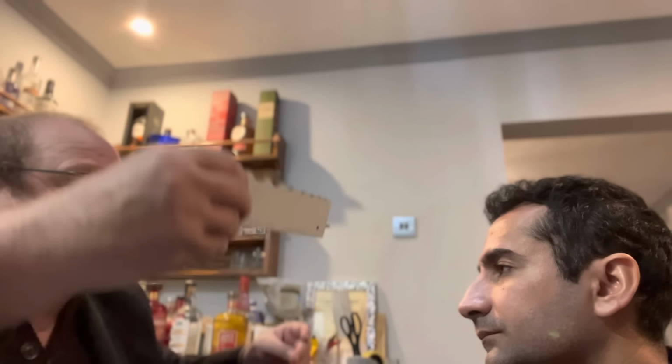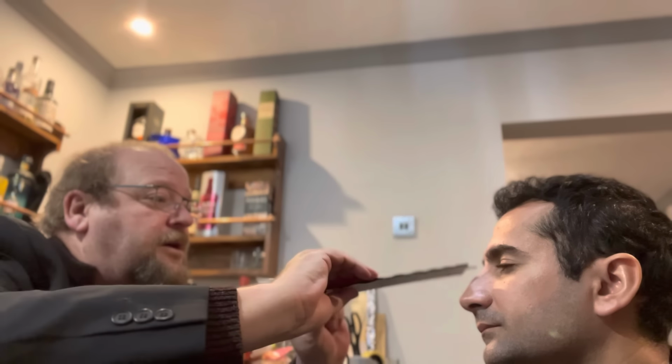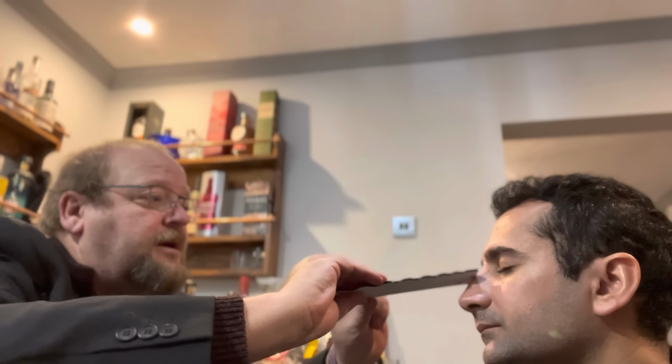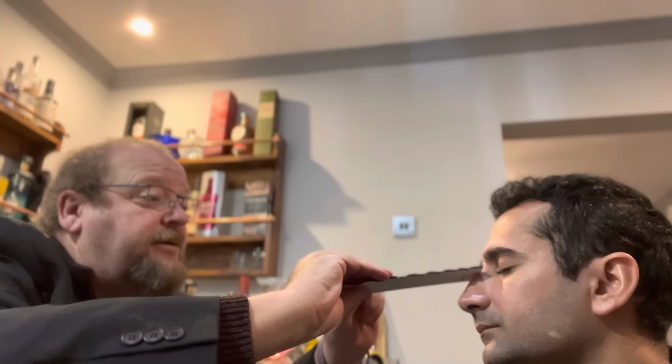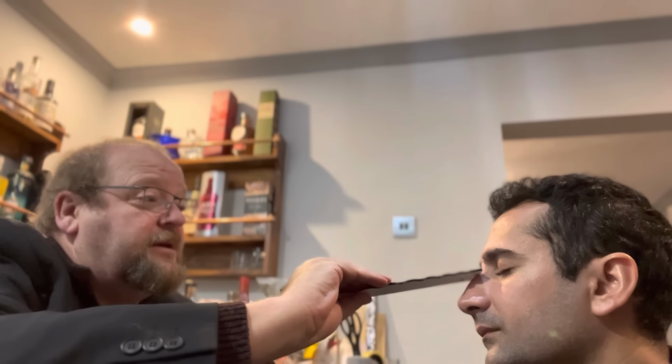The next measurement I'm going to do is called the splay angle. For the splay angle, what I'll need to do is put this onto your nose. I angle it down about 10 degrees and just keep your eyes shut for a moment. And I'm just projecting this towards the corner. Normally you'd do it there, but as you can see now as I do that, it's just catching your eyelids. So right, we've got that now.